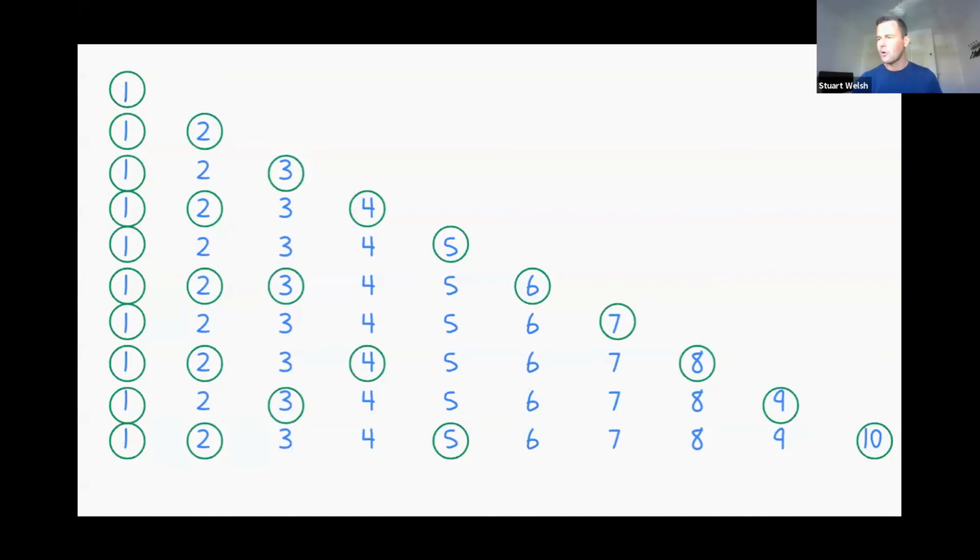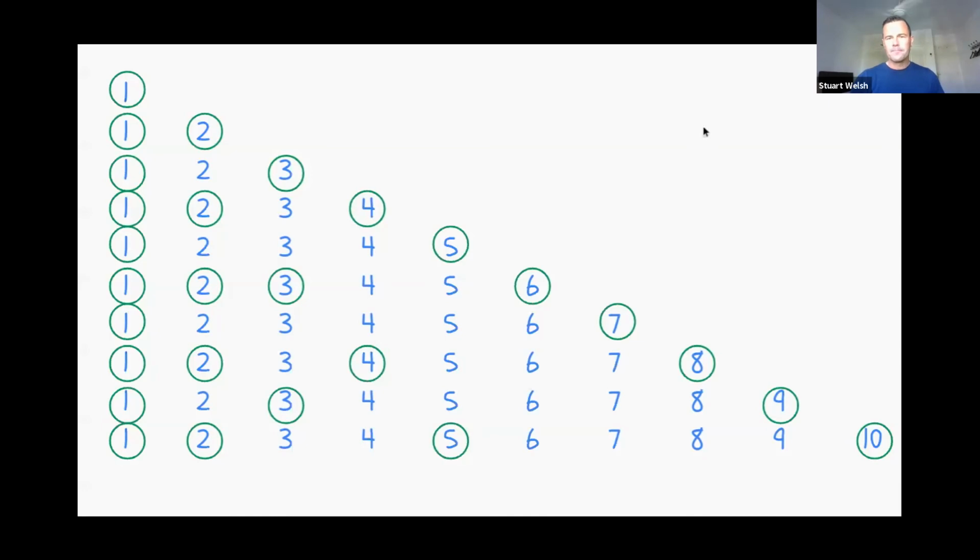You could, of course, also do square numbers here. And something that's also nice is to highlight the rows here that have exactly 4 factors. And then that can lead to a really nice investigation into how many numbers have exactly 4 factors between 0 and 100. And that's a really low floor, high ceiling task to do.